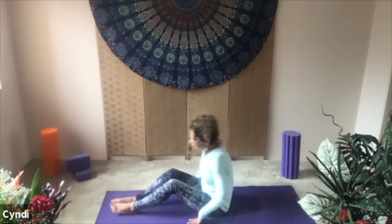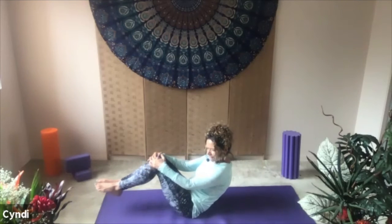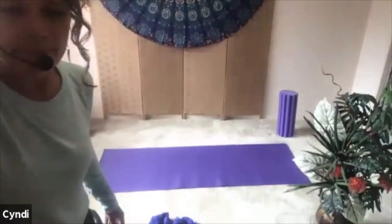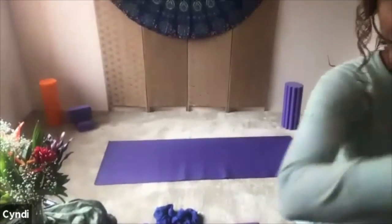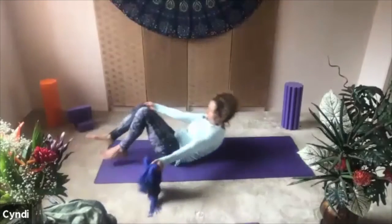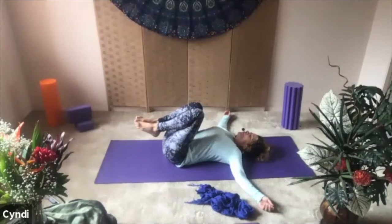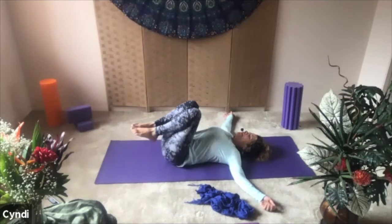And then we're going to migrate into our reclined position by rolling onto our back and hugging our knees to our chest. Go ahead, and I'm going to adjust the camera just a little bit here. I think that'll be easier for you to see. So knees into our chest, giving a nice hug. And relaxing our body fully into the support beneath us. Just gently let your knees flow from side to side.